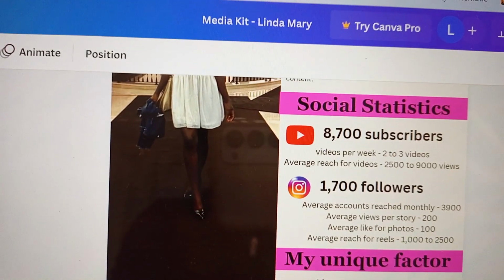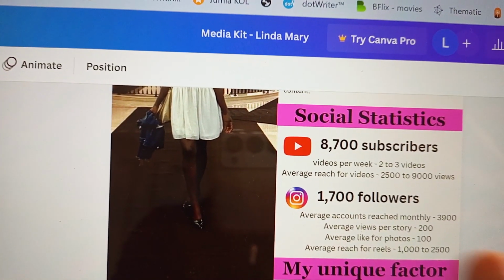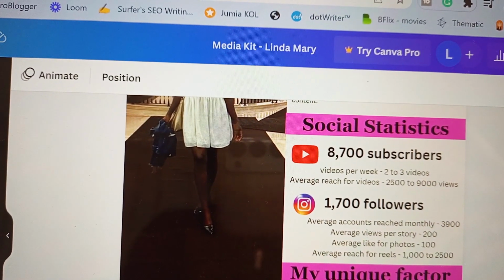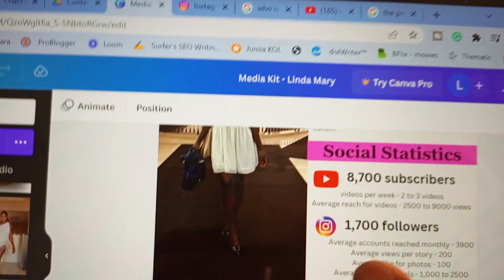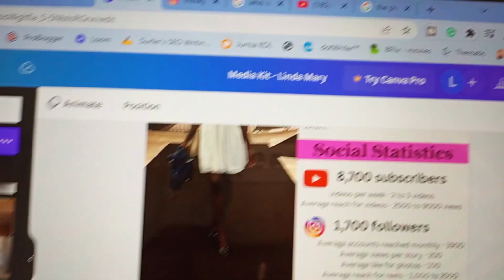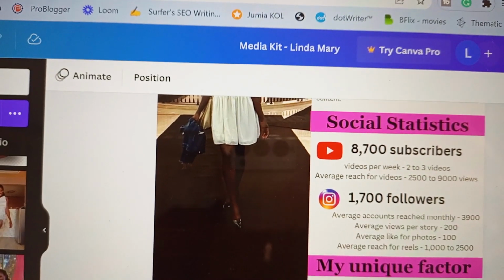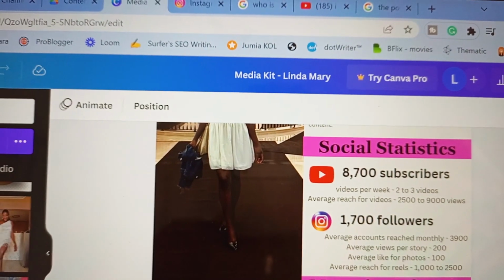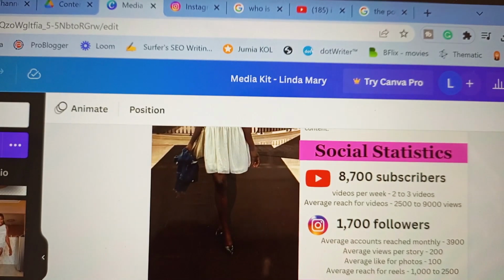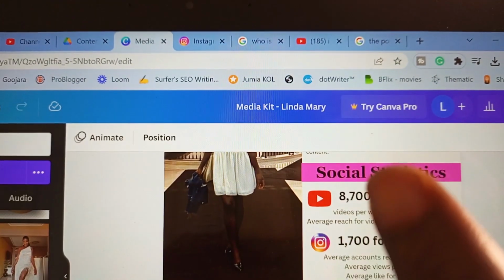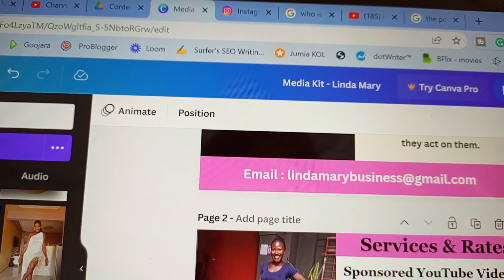So after that, I just decided to add my unique factor. This was not in any of the things that I was watching or looking at, but because I have a smaller Instagram following, I decided to give them something before they click off this page. So I'm not going to tell you that. That is my unique factor, my selling point, what is unique about me and my channel. So you can also find something. If you want to add that part, it's not a must. And then I entered my email.